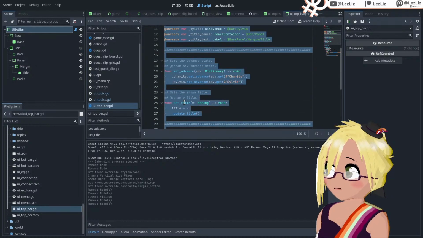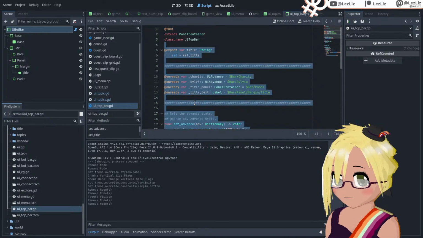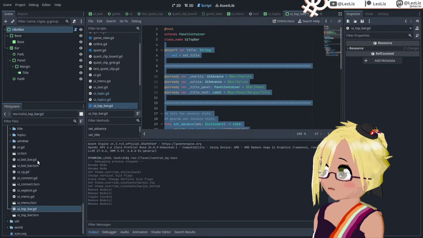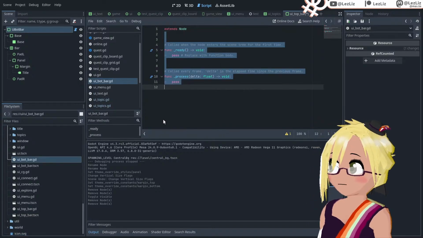Honestly, not a whole lot of this needs to be copied, but let's copy it anyway. Remove almost everything.